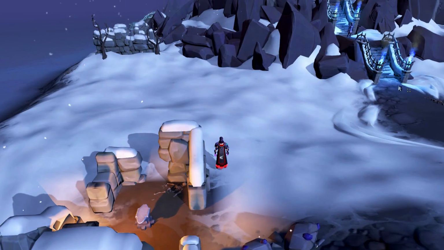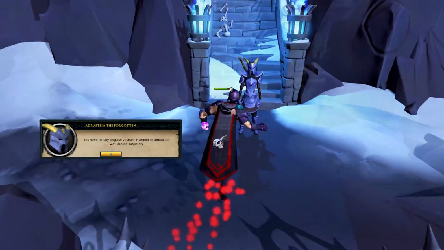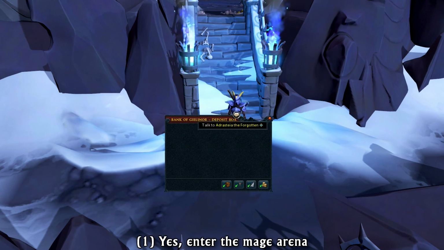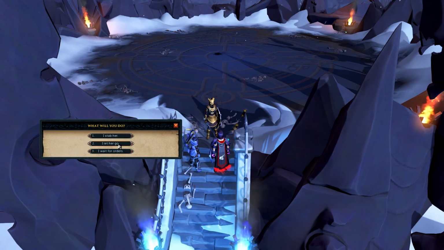Then proceed by putting on every single item you have left in your inventory and going towards the Mage Training Arena, the place with the blue torches. Talk to Adrestea, bank the items in your backpack, and then choose the first option, yes, enter the Mage Arena. Once inside, talk to the Vengeance NPC and then choose these options in order.